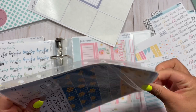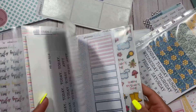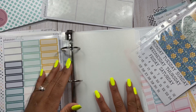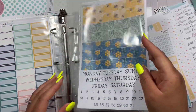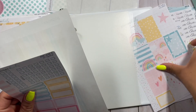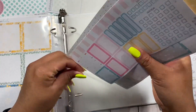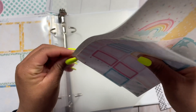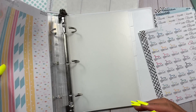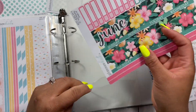When you have stickers that you spent time picking out and you really like, you really want to keep them nice and neat because that is going to preserve them for your planner. So I'm going to put these in the back of here — I've got one kit, and then the next kit is this one. I'm going to keep this one together as well and put it in here. And we have the June kit. I'm going to leave that kit by itself because I think I'm actually going to purchase another one — I thought I had more than one June kit but I don't.